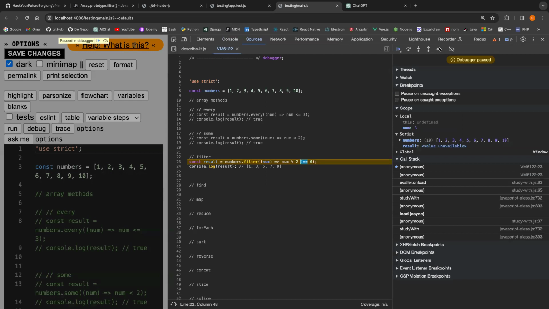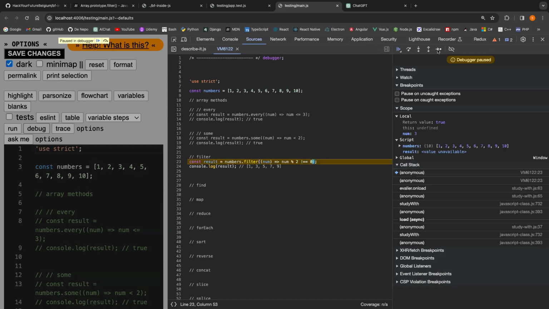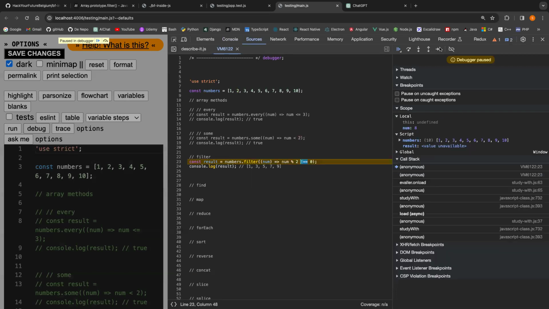Now it will try with 3. And 3 modulus 2, of course, is 1. So it will keep it. You understand what I'm saying, right? Yes. Okay. Now, as you can see here, the number is 3 modulus 2. How many 2s are inside 3? We have 1 and the rest is 1. So as you can see here, it returns true. It passes the condition because this one here is not equal to 0 strictly. So it will keep it and it will check all the numbers here. If the number passes the condition, it will keep it. If the number does not pass the condition, it will remove it.